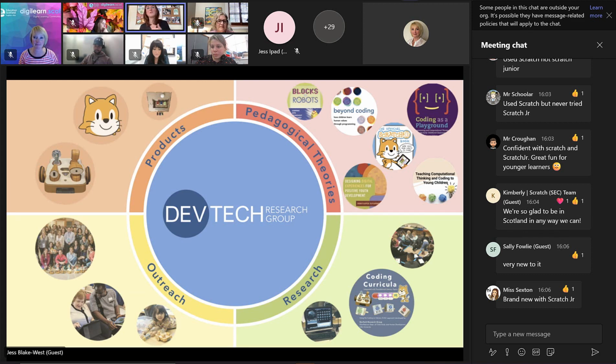We also do a bunch of research. We test out these products and this curriculum. We're also doing some studies on the brain right now to see how children code and what types of activation are going on. We want to really have research and evidence-based products that we put out there.